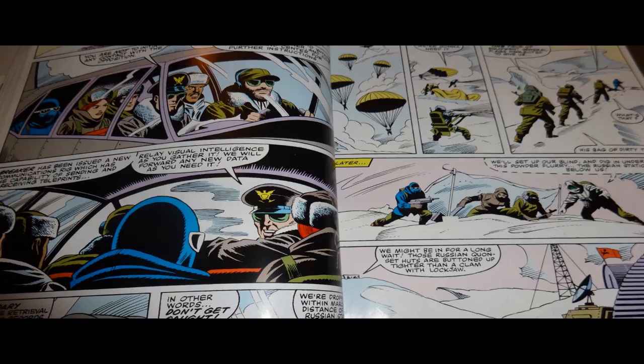As the Joe team is flying to their mission in the Arctic, they discuss what their mission is and the mission parameters. Again, this brings us into the planning stages of the mission rather than just throwing them in and having them start shooting. This feels kind of like a police procedural — we approach these missions with realistic military tactics, kind of like stories that use realistic detective tactics to solve crimes, except this is in a military setting. The mission here is just to observe the Russian station, but of course there's no way that this could just be observing — it's a G.I. Joe story, so it's got to turn into something more interesting than that.